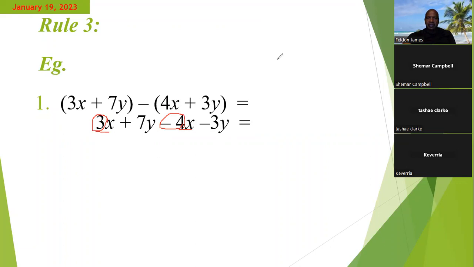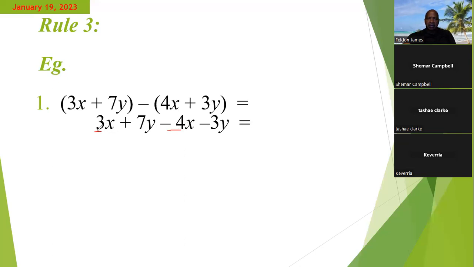All right, so let us just quickly go through that. So we have +3, we are grouping x together. So +3 plus -4. We know that adding a positive and a negative, we take away the smaller one from the larger one. So 3 from 4 gives you 1, and we keep the sign of the larger number. In this case, -4 is larger, so we keep the sign of the negative in front of the answer. So in other words, -4x plus 3x will give you -x.